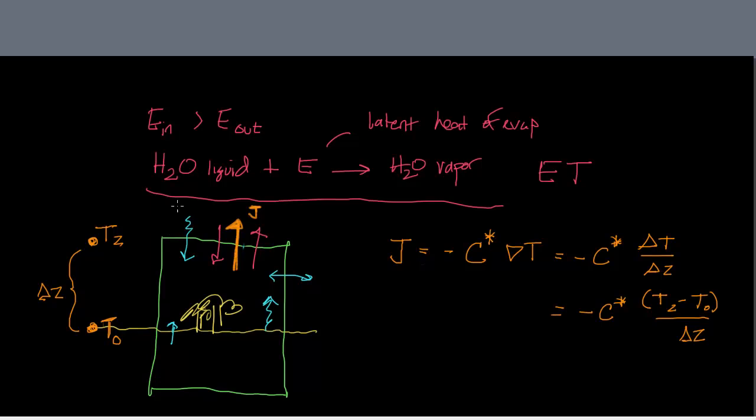That's a pretty common one, right? So in other words, I'd measure the temperature 2 meters up off the ground. I'd measure the temperature on the ground, and then this would equal whatever that coefficient is times the temperature at 2 meters minus the temperature at the surface, whatever that temperature difference is, divided by 2 meters. That would be an estimate of the heat flow.